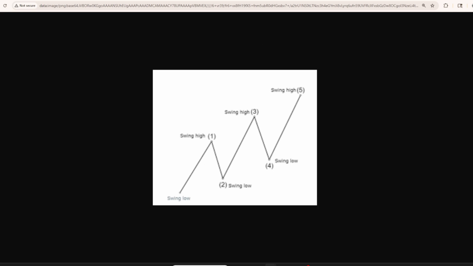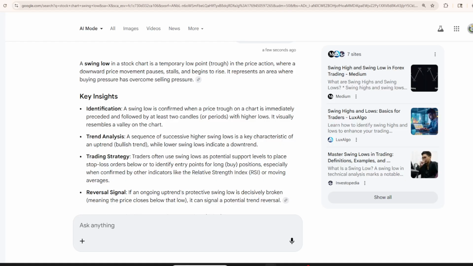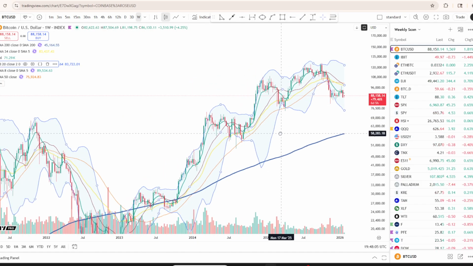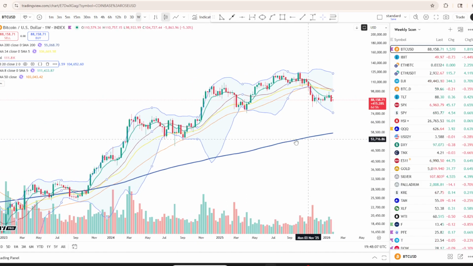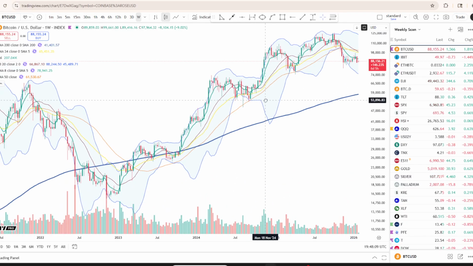And there's a couple rules. You have to have a couple closes on either side, right, with higher lows after the fact. But most of the time you can just see it visually. And I figured we'd start out by looking at Bitcoin for an example.